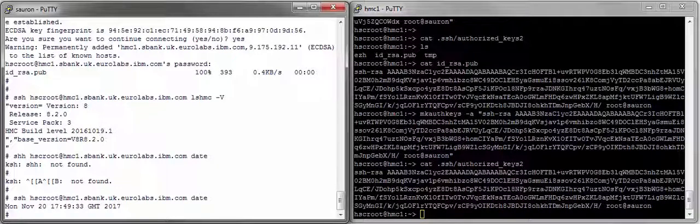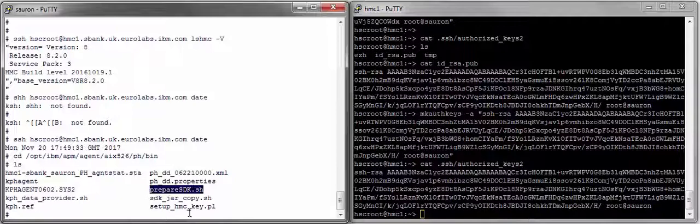There's a second part that we also have to go through, and that's preparing the SDK jar files for the HMC. Now for this task, there's also a script that we can run automatically to make the SDKs prepared. And if we go back to our LPAR and go back to our directory where the scripts are, prepare_sdk.sh, simply run the script.